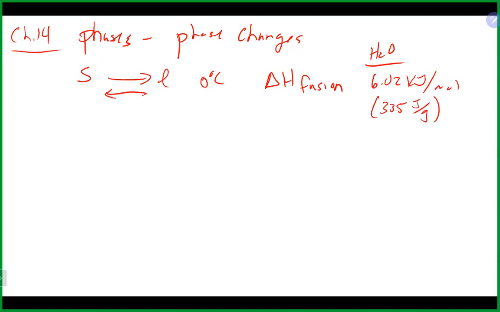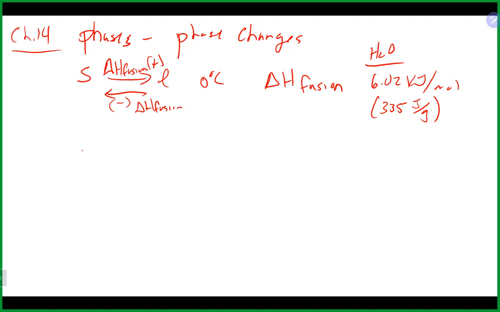And remember that the amount of energy required to do that change is the same regardless of which way you're going. The only difference is whether it is endothermic or exothermic. So as we go from solid to liquid, that's an endothermic process, and that means that the delta H of fusion here would be a positive number. Going opposite, we do have to remove the energy from liquid to bring it back into the solid state. So the delta H of fusion would be negative, heading in the opposite direction. Again, the number would be the same.